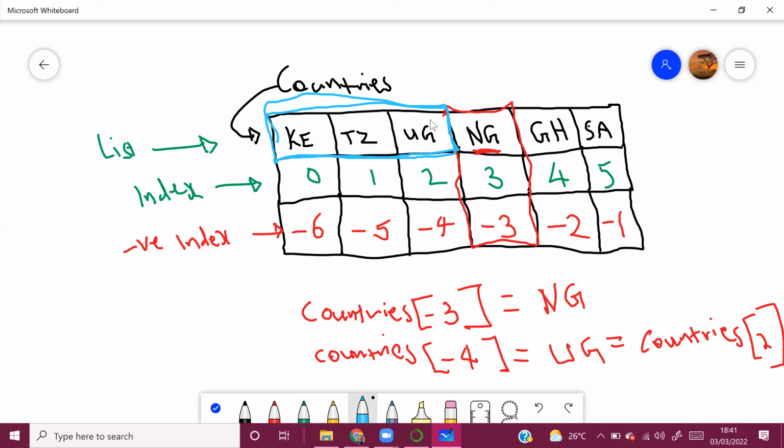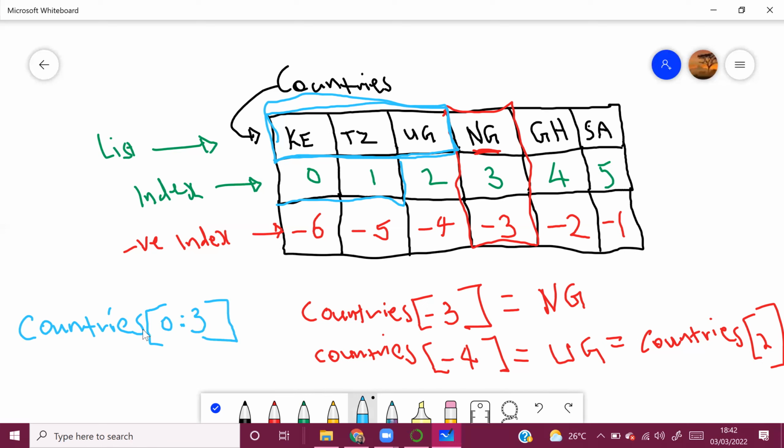So if we wanted to get these 3 values, we would say countries, then square brackets, then we want to get the items from index 0, then colon, then index 2. But if we put index 2 here, it will return the first two values, these ones, but we want the first three. So we need to have the index of 3.